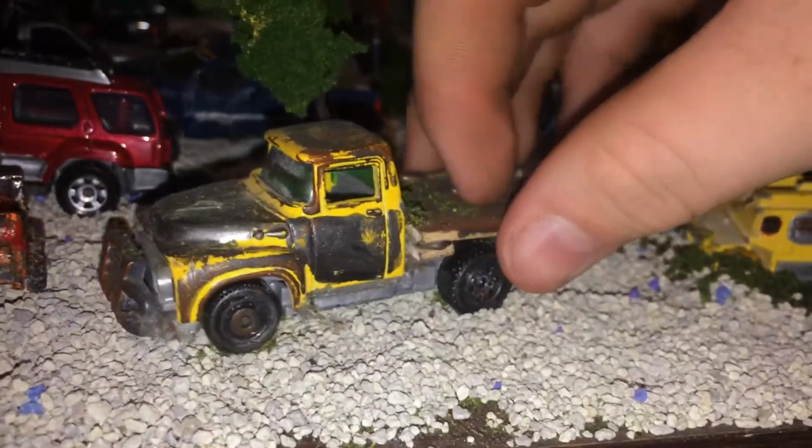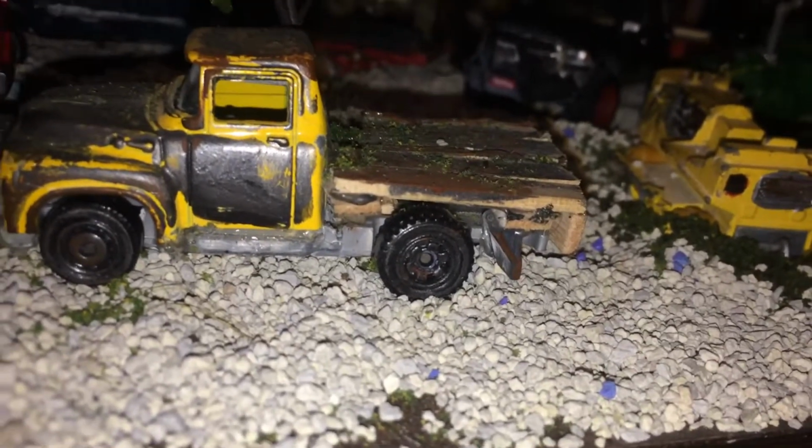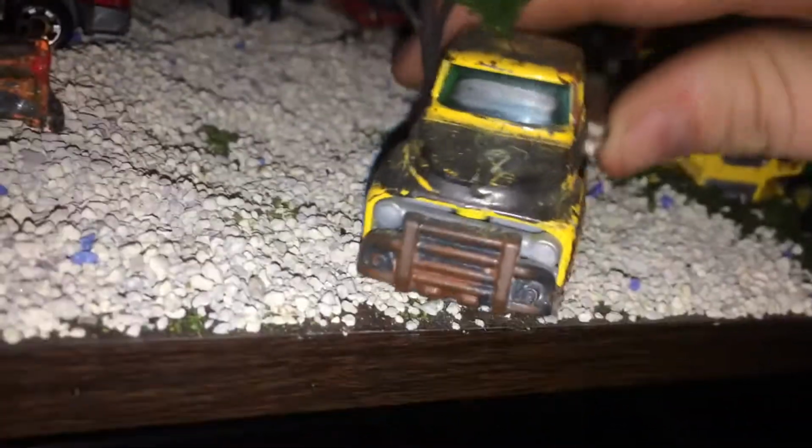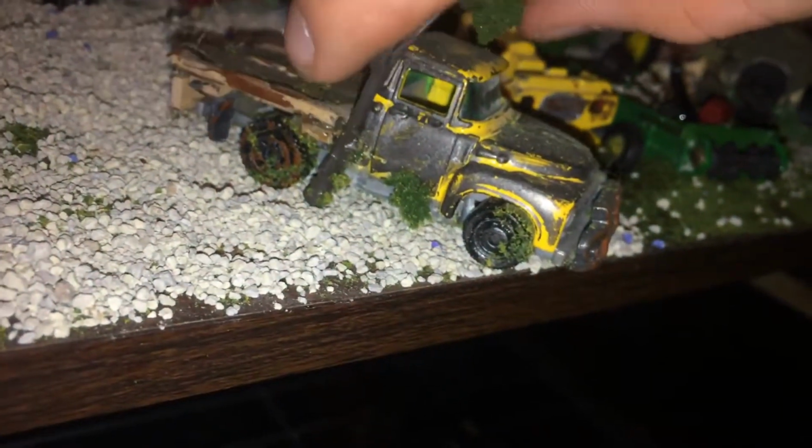I'll show you this one next. Here's my Ford F100. One of the really old ones. See, it's got a wooden flatbed on it. It's got the big old four-wheel drive tires in the front, street tires, sorry, screwed that sentence up. Four-wheel drive tires in the back, street tires in the front. It's rusting in places. It's got a cow guard on the front. A tree growing out the side on this side. It's got some mud flaps. Trailer hitch. She's named Bessie. So we'll stick her back out there in the field. I believe that's about it.